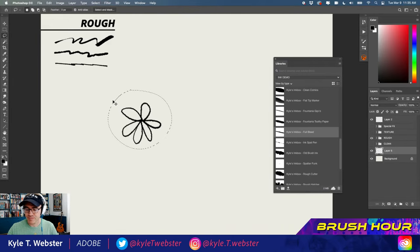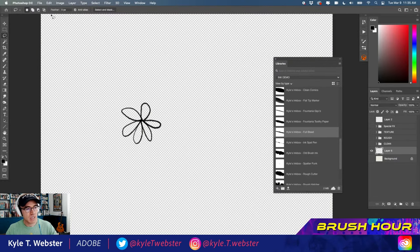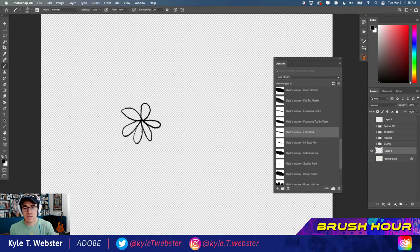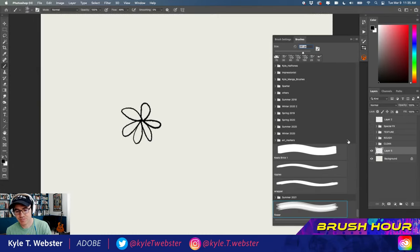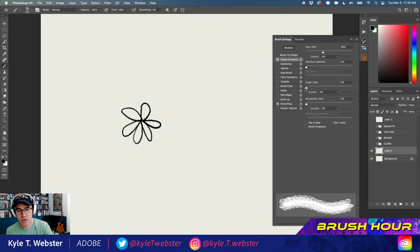Grab it. Let me just hide our other layers here for a moment. And say edit, define brush preset. There you go, flower. Okay, come on over to your brushes. There it is, the most recent one created. Then go to your brush settings and start to play around with your brush settings, okay?